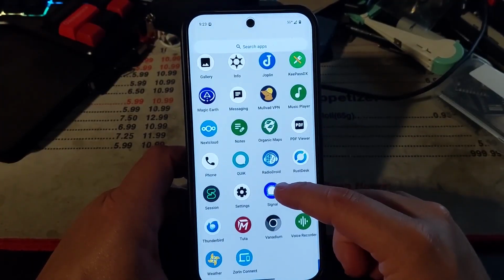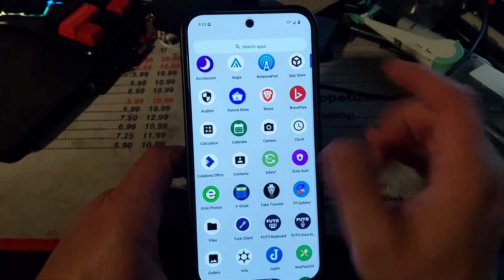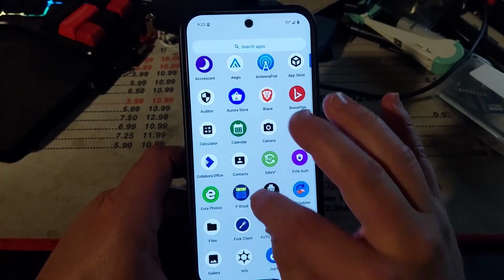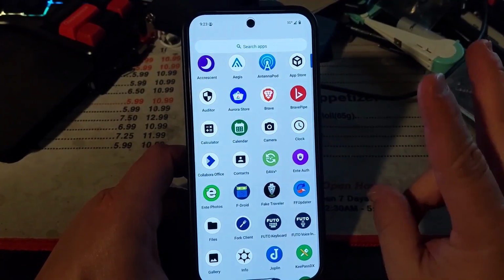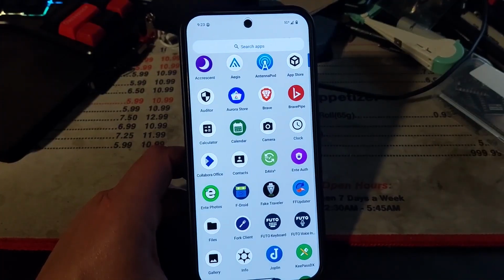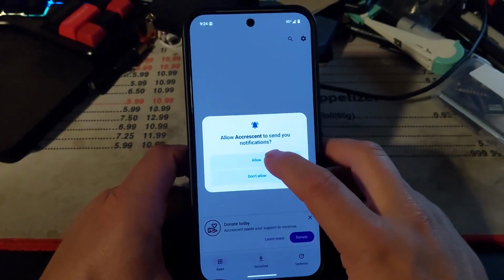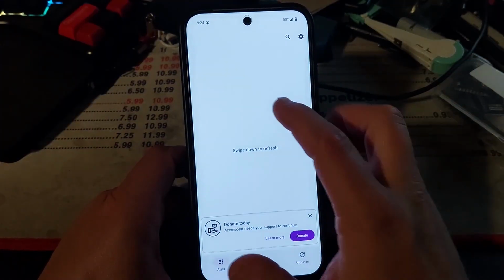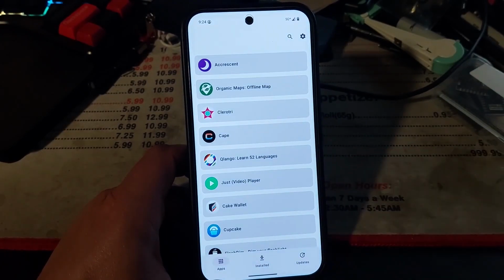And then if you've got F-Droid around, you've got the option for the Aurora Store. I would install Droidify over F-Droid. One, it looks a little bit nicer. Two, it's got other repositories pre-set up that all you have to do is enable. But yeah, so now we allow notifications here. All we've got to do is refresh this.